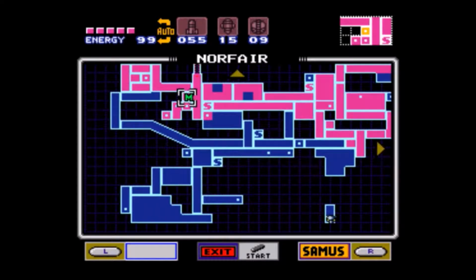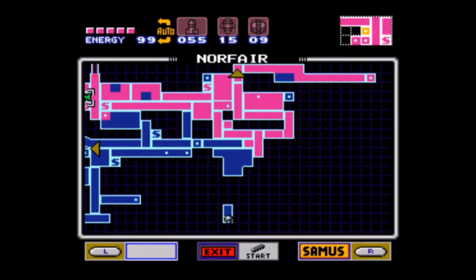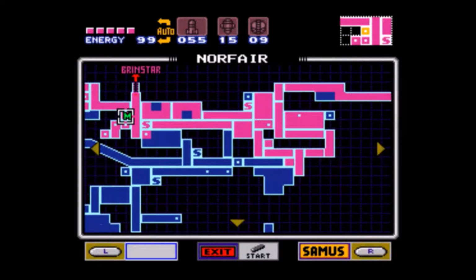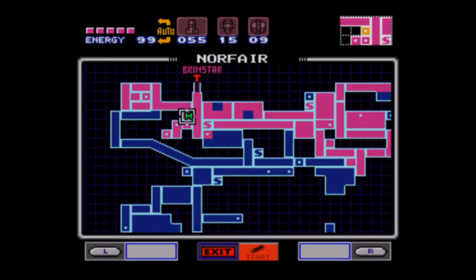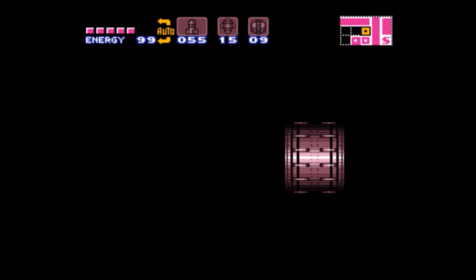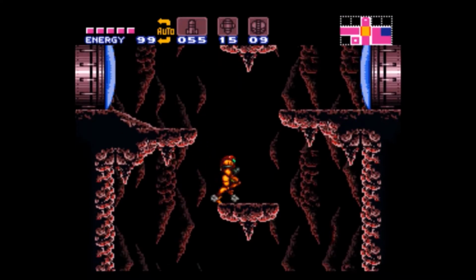Well, it looks like there's a boss there. Way down in the bottom. In the middle of nowhere. Not sure how we get there. I suppose we should go maybe up and to the left? And go down that way? Let's try that. Thank you, map. Yeah, we'll go this way.